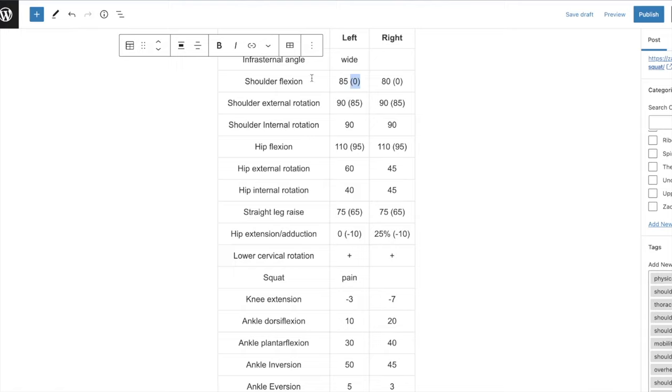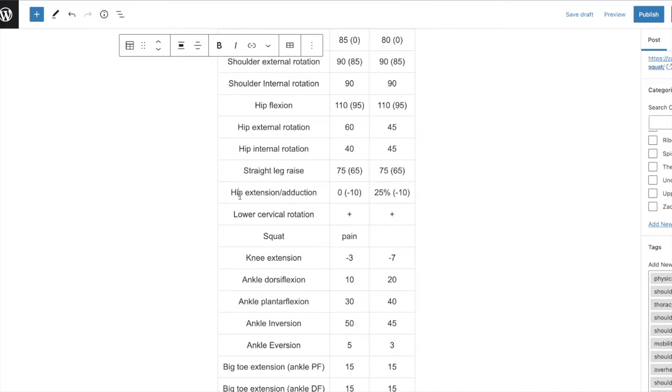And so you can see nice improvements in shoulder flexion, ER in the shoulders was better, nice change in hip flexion, straight leg raise, lots of good things. These are going to be the most important measures that'll stand out for me, though. So the painful squat, that's going to be our big comparable sign that we'll go back to make sure we're heading in the right direction with Kevin.